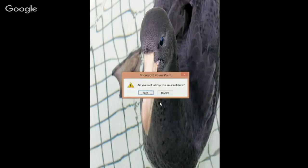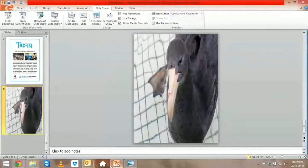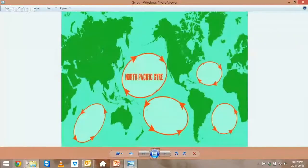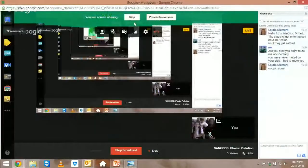And I'm actually going to take the picture off of him, and I'll stop sharing so I can look at you guys while I tell you the story. There we go. So this poor petrel wound up dying because he swallowed one bottle cap, which is kind of crazy when you think about it. Such a no, no. Sorry, she's playing with the bottle cap.